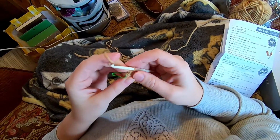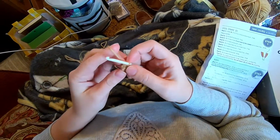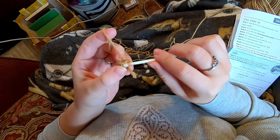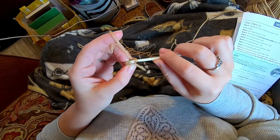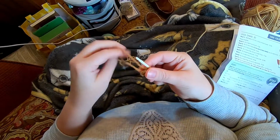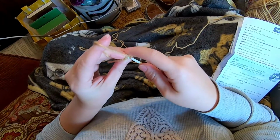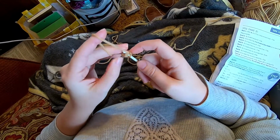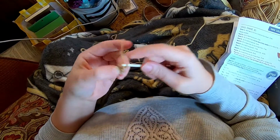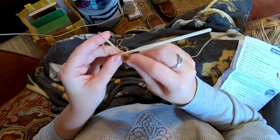So I'm going to take out my stitch marker and do my first single crochet and then put it back. So here's the loop from our previous single crochet. It's around this bar right here. So this is our next single crochet that we're working under, and unless otherwise specified, always work under both loops. So slip under there, pull up your loop, pull through both loops on the hook, put your stitch marker back. So that's single crochet 1.